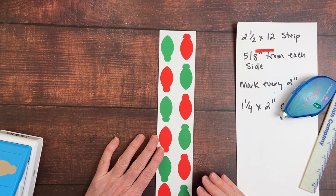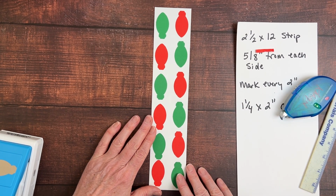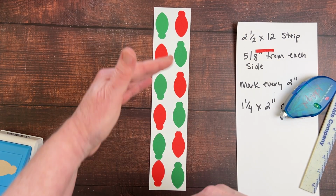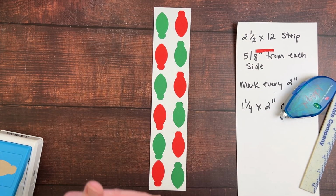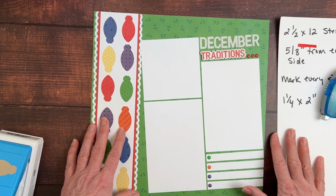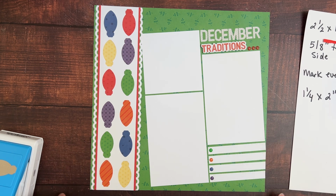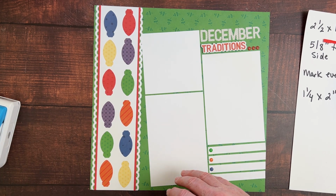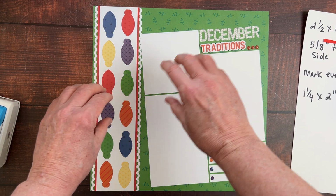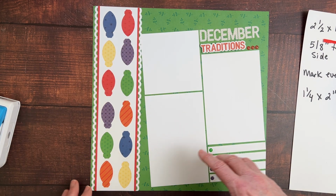I talked about movement before, and I told you I'd come back to that. So you can see with the bulbs going up and down, that is helping to move our eye around the layout a little bit. This is a subconscious thing our brain does, and that's often why we place embellishment clusters in that visual triangle. It moves your eye around.